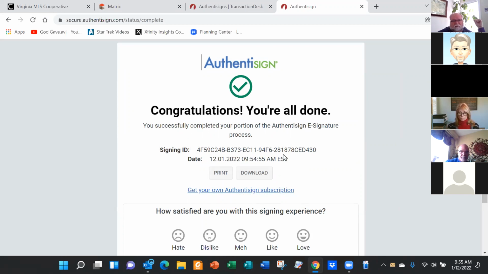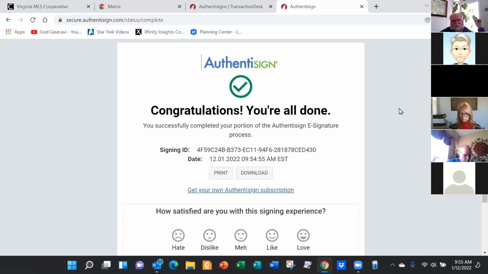Here is that number I was telling you about. You want to print one of these pages out when you do a signing session and just keep it handy, either in your paperwork or on your phone or something. If somebody asks you, are electronic signatures secure? You can show them this number and tell them somebody would have to guess that number to hack into your signing session. Whereas if we do it with a ballpoint pen, any 12-year-old with a color printer can put your signature on pretty much anything they want, and you won't be able to prove you didn't sign it. So yeah, they are secure. So that's the first signature.